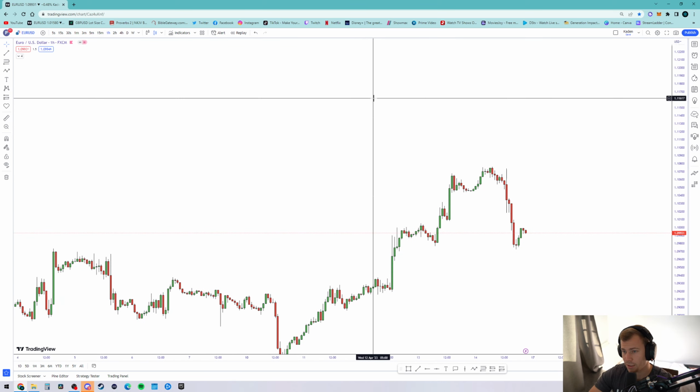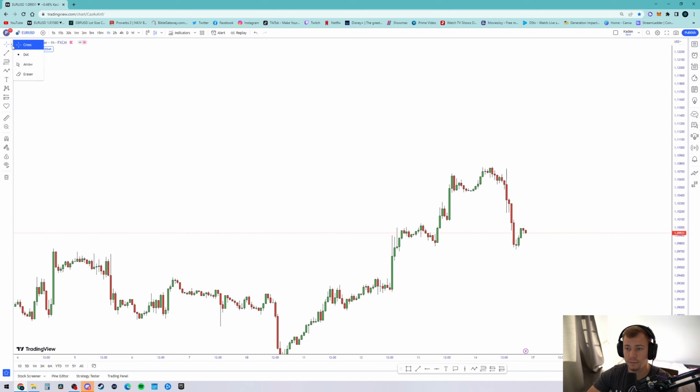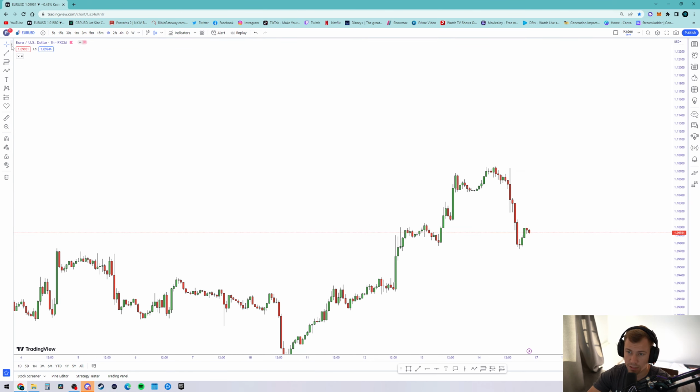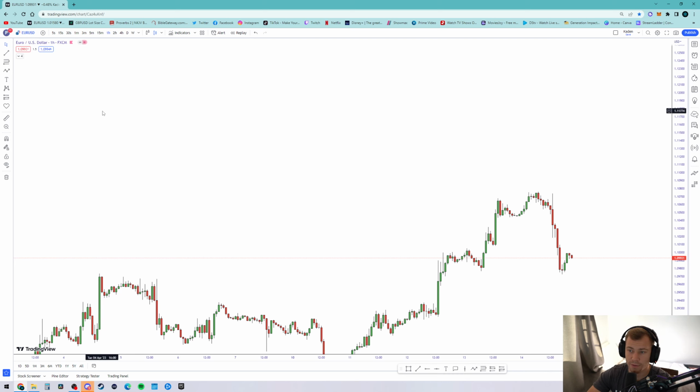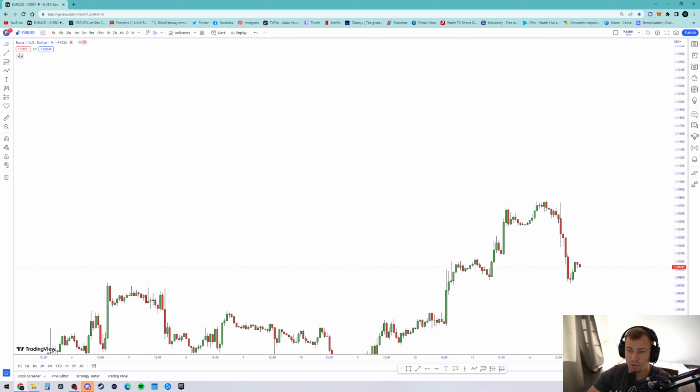So let's go look at the tools we have. In the first tool, we have the crosshair, which is this. Okay, we have a dot, which is that. We have an arrow, or you have an eraser, which just erases things. I keep on the cross. Then, for the next one, we have a trend line. Next to each thing, put a star on the things you will use, and then it will be displayed in one of these bad boys, either up here or down here. It's up to you. I just keep it at the bottom because I know I'll use it.